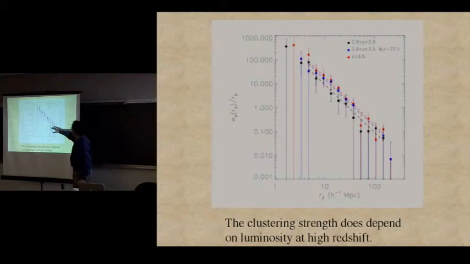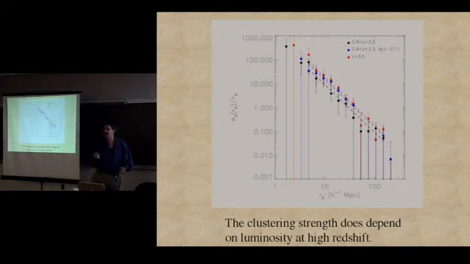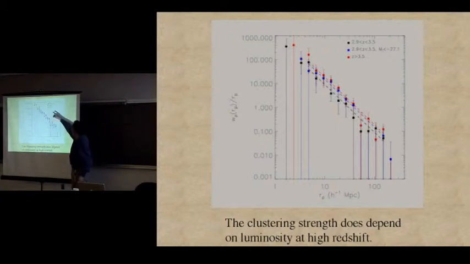The black points are all the quasars between redshift 2.9 and 3.5. The blue points are that subsample of the highest luminosity, turns out an absolute magnitude of less than -27. And you can see that there is a luminosity dependence. At lower redshift, one doesn't find a dependence of the quasar clustering on luminosity, but at these highest luminosities, one does. We're pushing our limits in terms of statistics here, and we can't slice and dice our survey too finely to explore that. But yes, there is definitely a luminosity dependence. And in fact, very roughly speaking, it seems that if you cut at the same luminosity, our 2 redshift bins are roughly the same within the rather substantial error bars that we have.